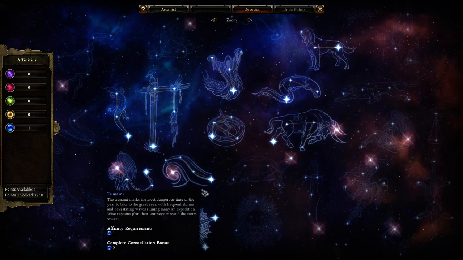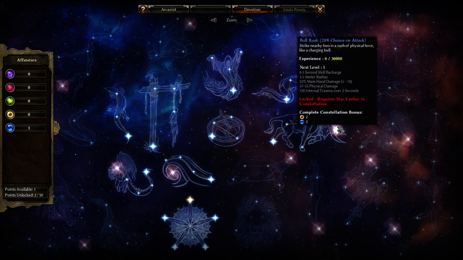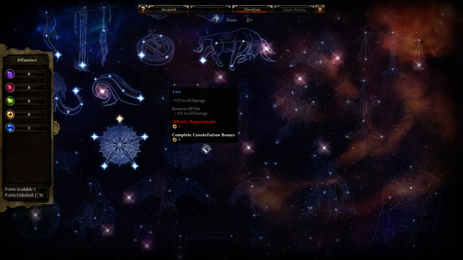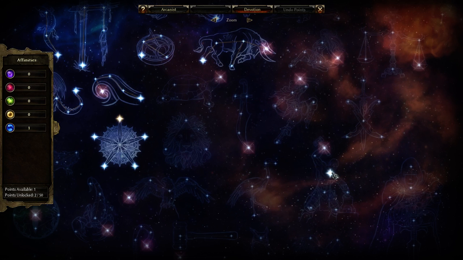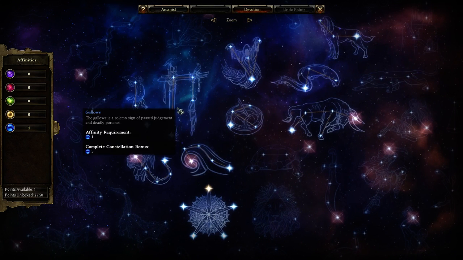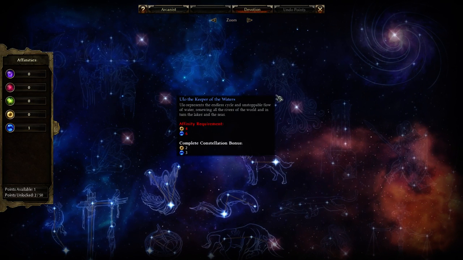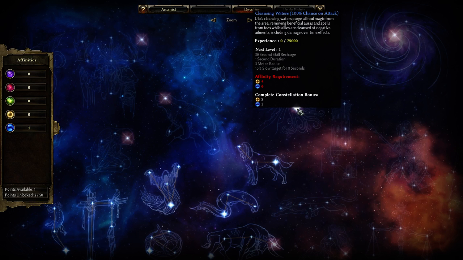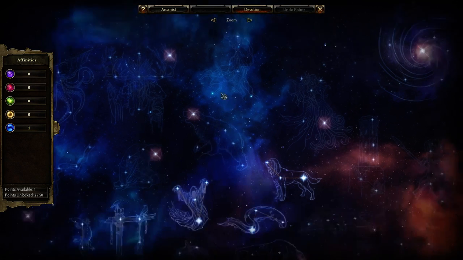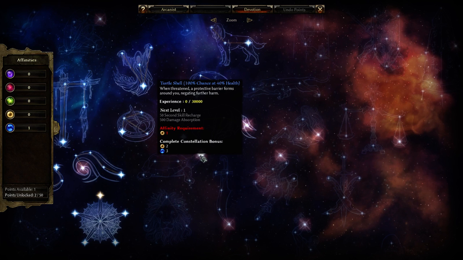So I want blue and yellow. Blue and yellow. Anything there that will do it? The bull will. Now if we get yellow, we're not going to get Targo the Builder just yet. Blue and green. Blue and green. I don't think we'll need the Keeper. Tree of Life. If I get this, I think we may just be forced to go down. Bull Rush.